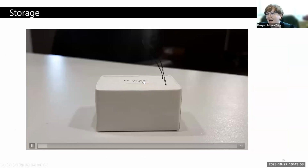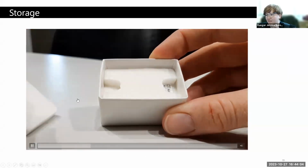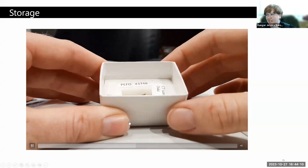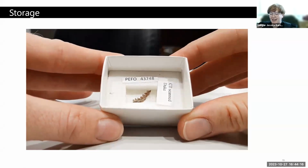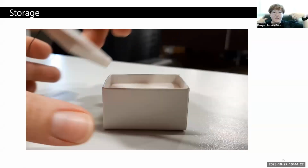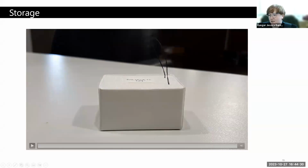So we have it on the, this is kind of just a demonstration of it, but so this tag that's on the top, also, depending on the specimen, we'll have the information on the outside as well, but we have labels on the shelves. So we have a list of all of the fossils and a map of what's in the tray. And so we have the individual specimens on those trays. And so we have a map of where all the fossils are in the tray. Does that answer your question? I hope. So I guess the answer is no, not really. So we can add the label onto the top, but typically we don't.